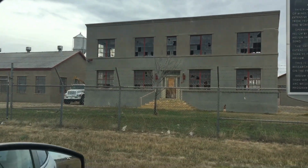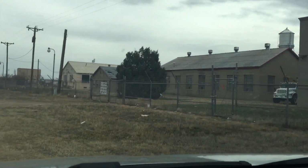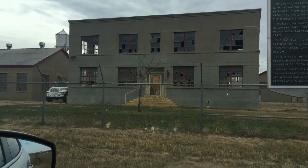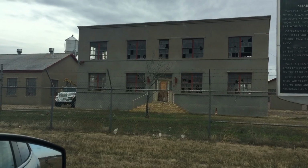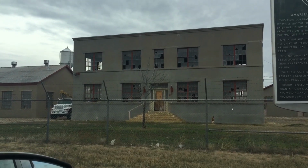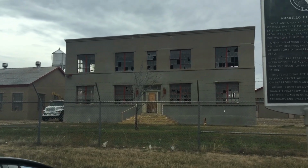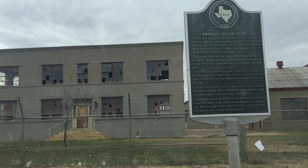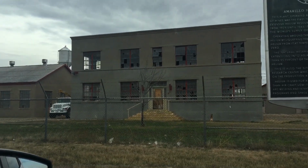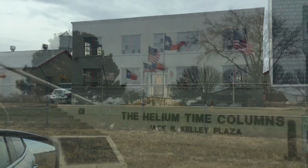And this facility pulled out helium from the 1920s to the early 40s. This area of the world is known to have over 95% of the world supply of helium. However, you can tell that it's been a while since this facility has been in operation. They moved it outside of Amarillo some years ago. But hey, Earth Cache question and that bison tube right there will get you a 2-for-1 at this location. Plenty of favorite points on these, so stop number one.